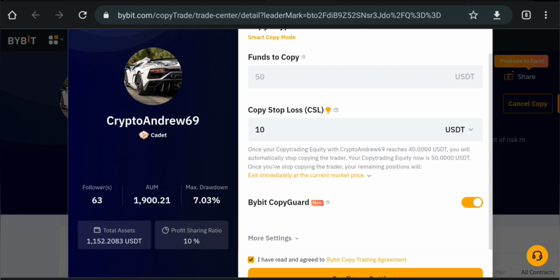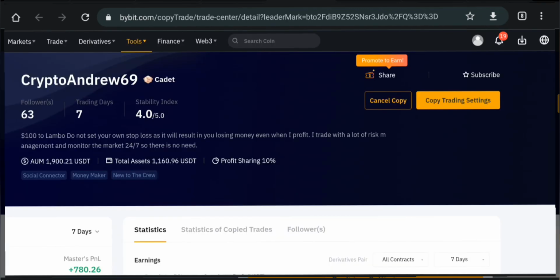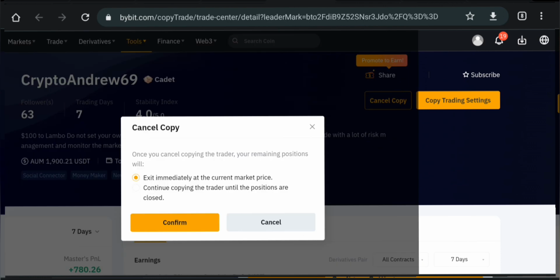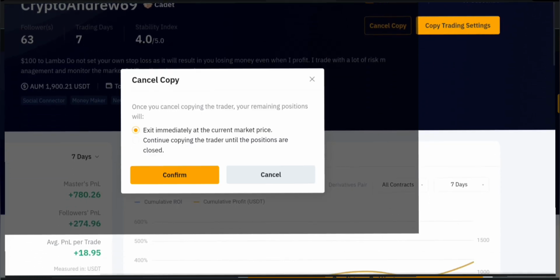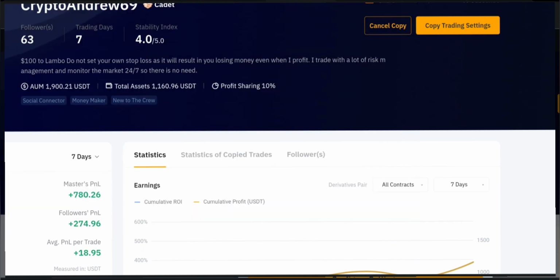If it's 10% you want to be risking, put your stop loss to 10%. If your take profit wants to be 50%, put your take profit to be 50%. It's that simple. And within the system there, you can also end your trades when you want to, or unfollow any trader that you feel is not meeting your expectations. You can do all of these things.